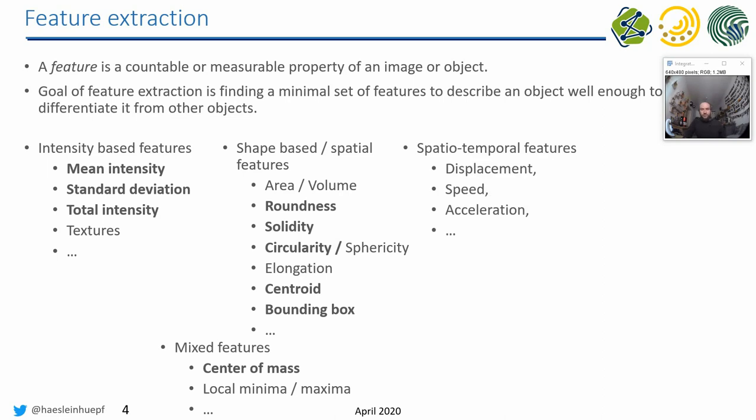For example, center of mass, I will show you soon what that means. Spatial-temporal features. So when you think about cell tracking, if you want to investigate how cells are moving in space over time, that involves space and time. That's why it's a kind of a mixed feature. From data like that, you can measure displacement, which is a distance. From that, you can, over time, get speed and acceleration by looking at different time points, how the displacement is and how the time between the time points, how the frame delays. Furthermore, you can also measure things like overlay, colocalization, network analysis. There's really many things you could do. Unfortunately, we don't have so much time in this lecture that we can go through all of them. So I would, for now, keep it with the simple measurements.